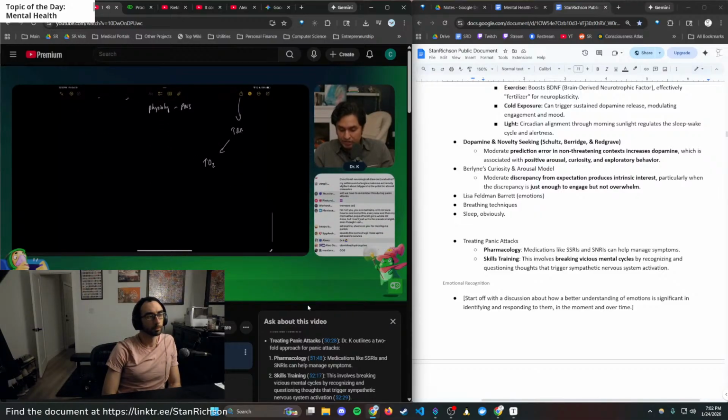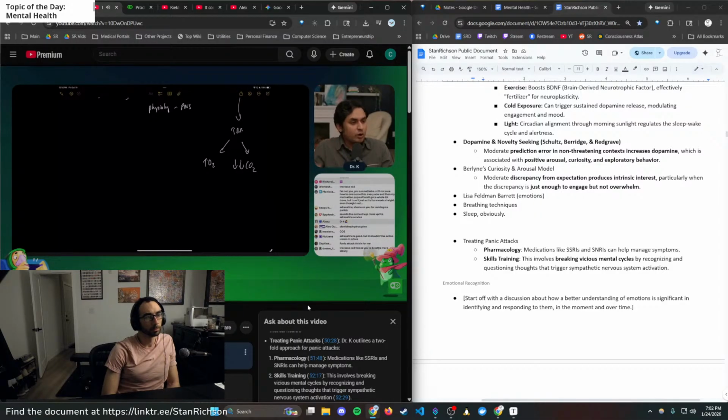My O2 increases, but this is more important: my CO2 decreases. This happens way more than O2 increasing. Really, ventilation is more about blowing off CO2. So now my CO2 level is really, really low. This can make me feel lightheaded. So when I breathe into a paper bag, I start breathing less oxygen and more CO2. The concentration of air inside the bag is CO2, CO2, CO2, CO2, and then just one O2.